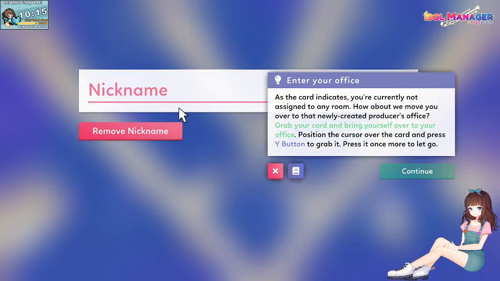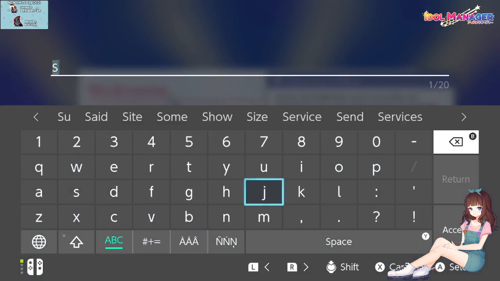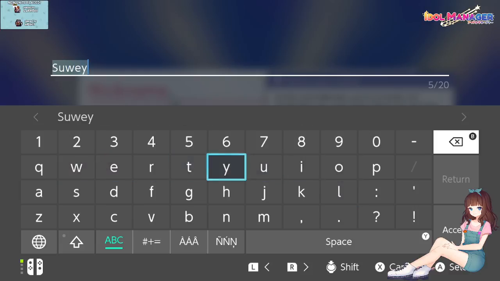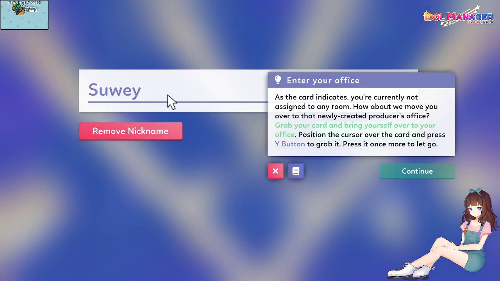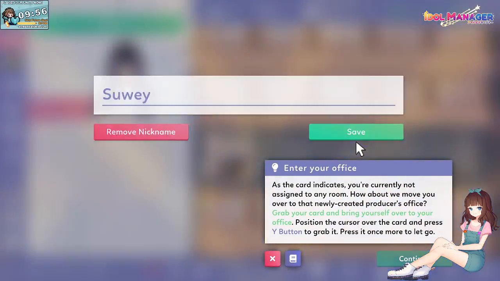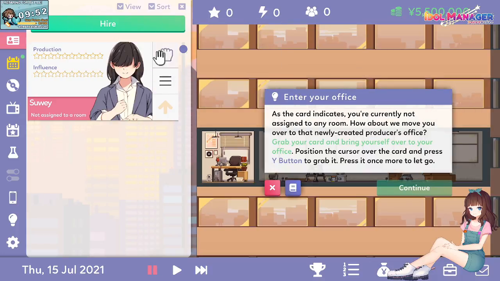Nickname. Suwey. Press the Y button to grab it.